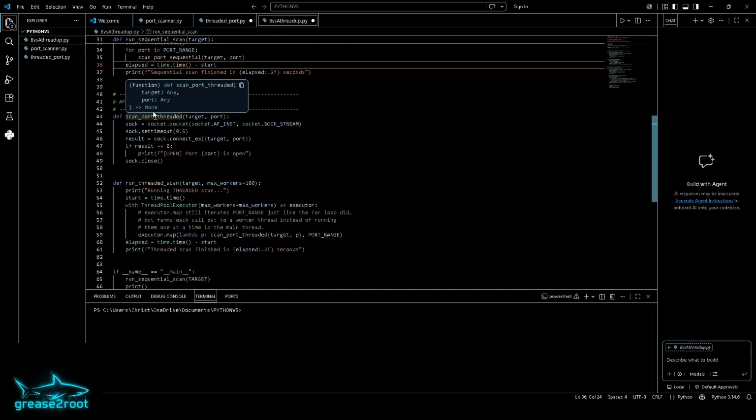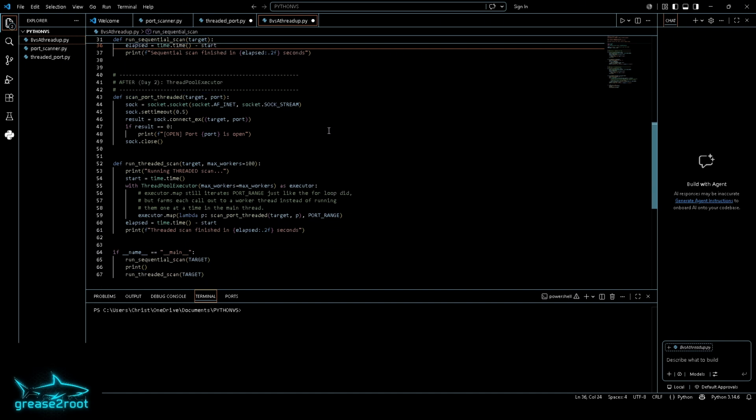Okay, day 2. ThreadPoolExecutor. Scanning the port. I need to look at what that is again, I'm not going to lie, because it's like scan all IPv4 addresses or something like that.